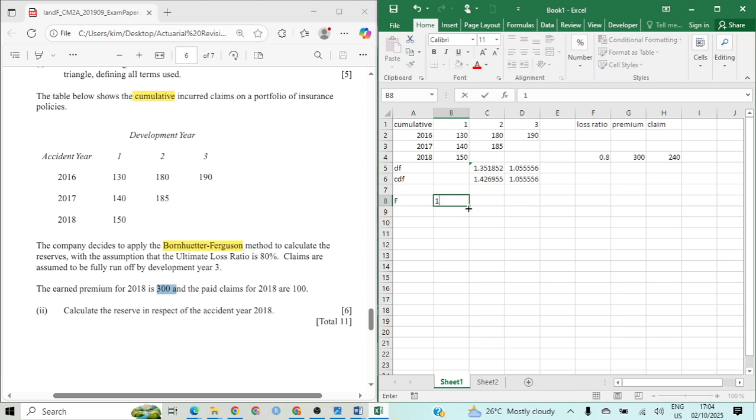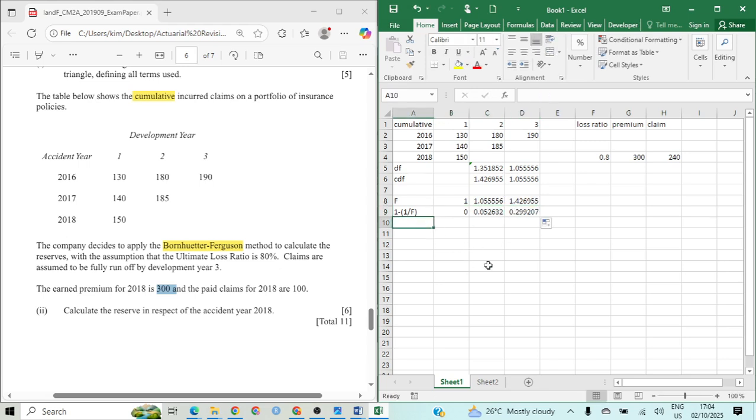Then we go on to calculate the factor f. For this first year it will always be 1, and then you have to be careful here since we are interchanging these two values. So the f value for development year 2 will be equal to the CDF for development year 3, and the f value for development year 3 will be equal to the CDF for development year 2. Then we go on to calculate another factor, 1 minus 1 over f, which is 1 less 1 divided by that value. For this we'll always get 0. If you are not getting 0 for your question, then just have another look at it.